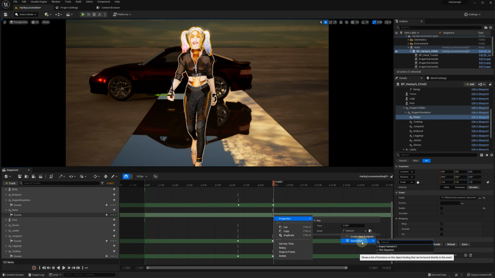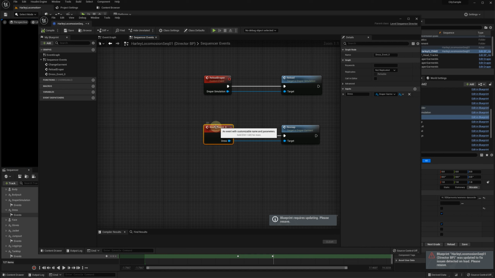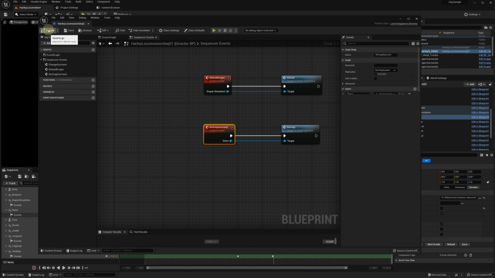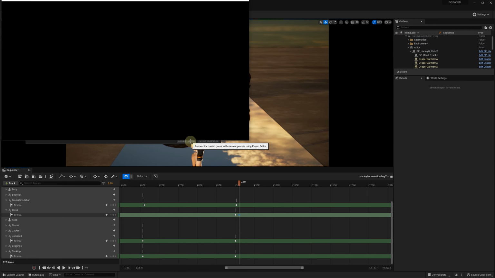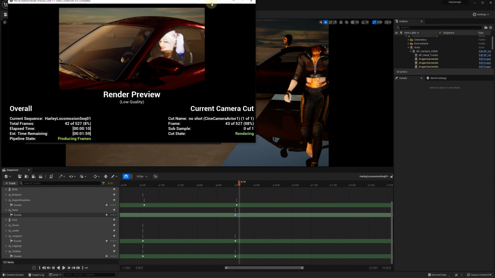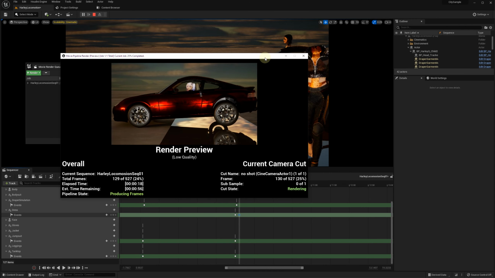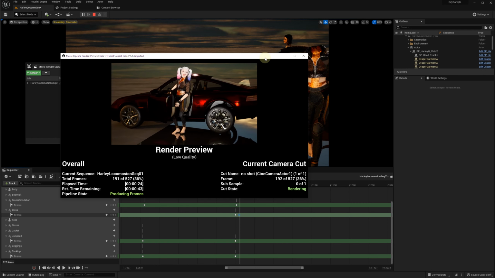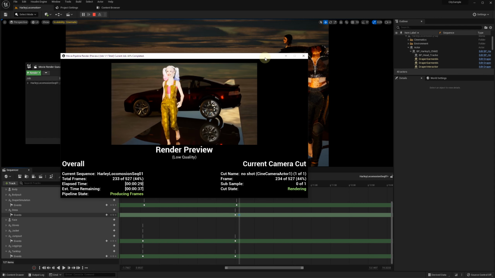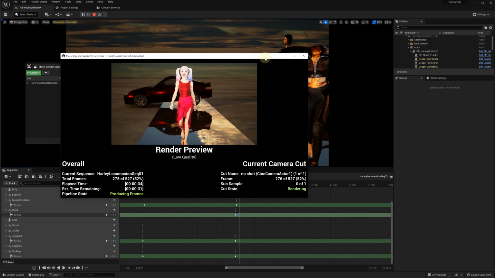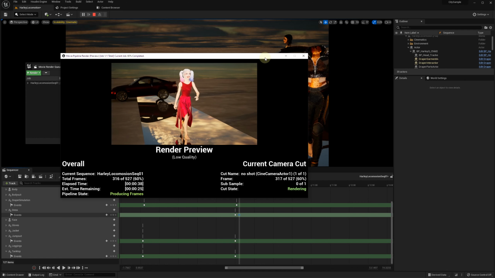We bind this event to the garment Resnap function, which is designed to return a garment to its original wrapped position on the avatar. Trying again. It works much better now.